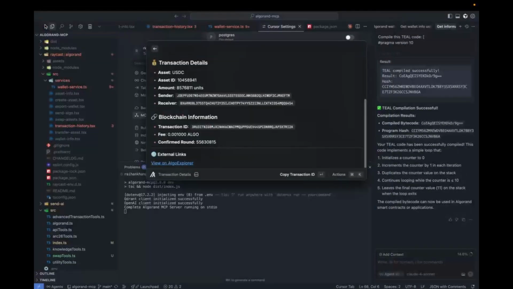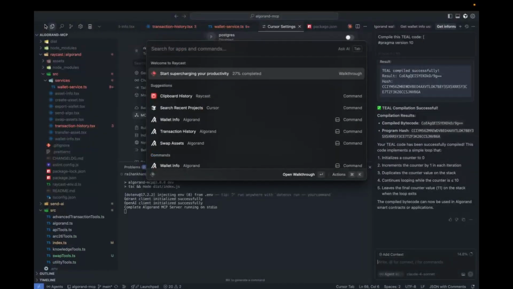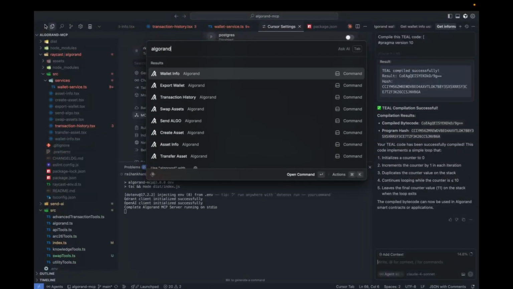So yeah, these are a few things you can do, and a hell of a lot of other stuff. We believe that we can extend the capability of Algorand and add more tools to this extension in Raycast, and this should be the new go-to wallet interface for everybody. It's very simple, very intuitive. Everything lives in your toolbar. Within seconds, you can do actions that would generally have a complex UX.